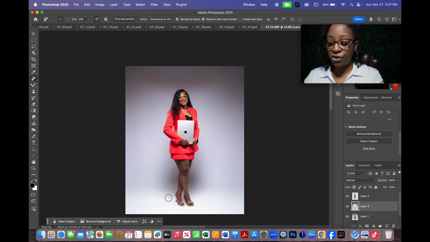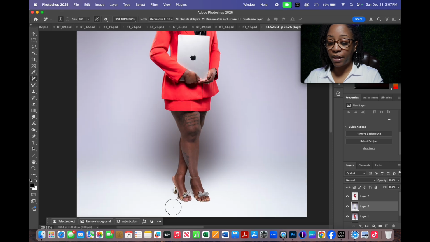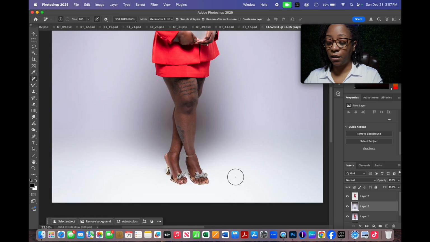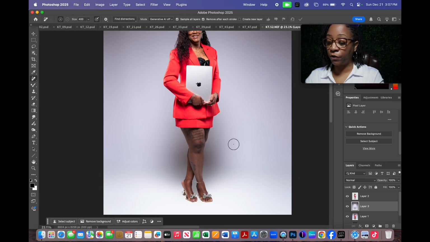All right, so as you can see, everything is blurred out. The backdrop is clean, but to me, the area at the feet does not look completely natural. I do like to have that shadow down there so that it doesn't look like my client is floating in space. So I take it a step further. I'm going to use the masking tool to take away some of the Gaussian blur to make it look more realistic.